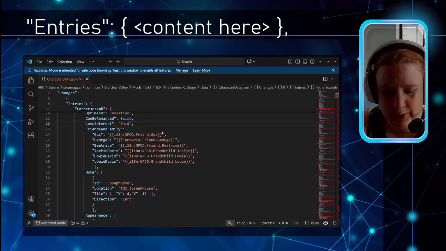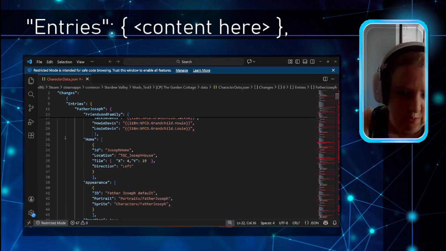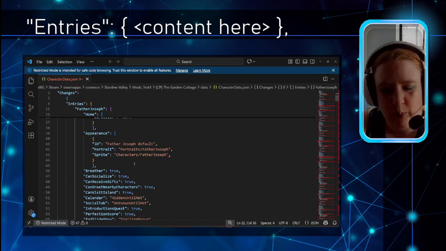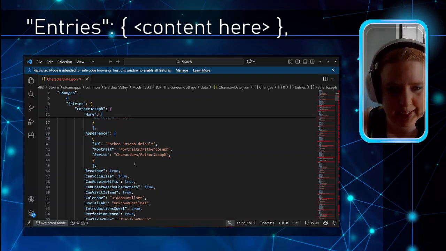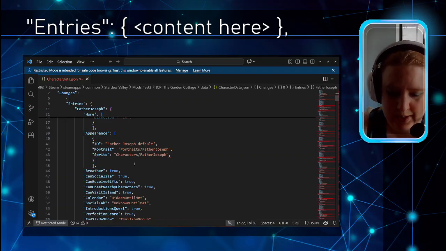If one of those default dialogue lines popped up, have you met my friend George? This has George, and then my string ID has the term friend set to it. Where his home is, what his default spawn area is, what his appearance is. Those of you who are more familiar with appearance data will notice I did not fully set up my appearance data here. That is because my mod uses a config option for the portraits, which I've covered in another video, and I wanted to keep those.